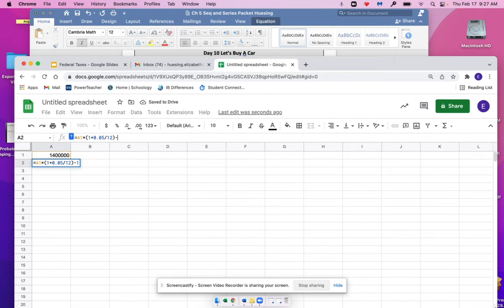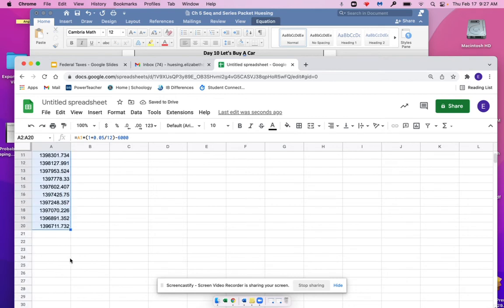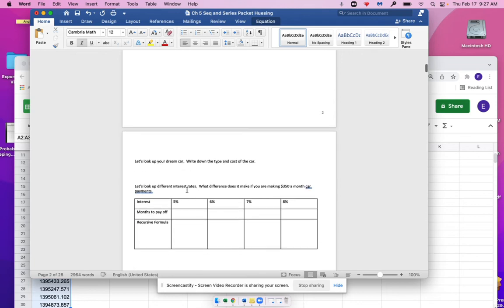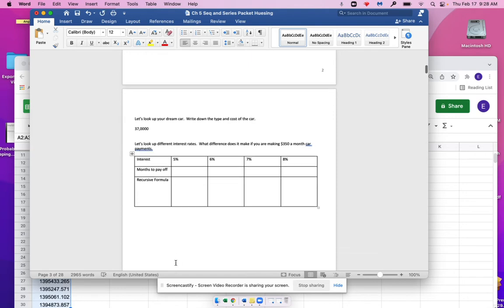And we could mess around with this. I did this earlier, and $6,000 is where it starts going down. And remember, we can do this drop down bit, and we can start going down and seeing how many months it takes to pay off this car. So what we're going to look to do is look at your dream car. So for example, maybe you find a car and it's $37,000. We're going to look up these different interest payments, and we'll use a spreadsheet to calculate it out.